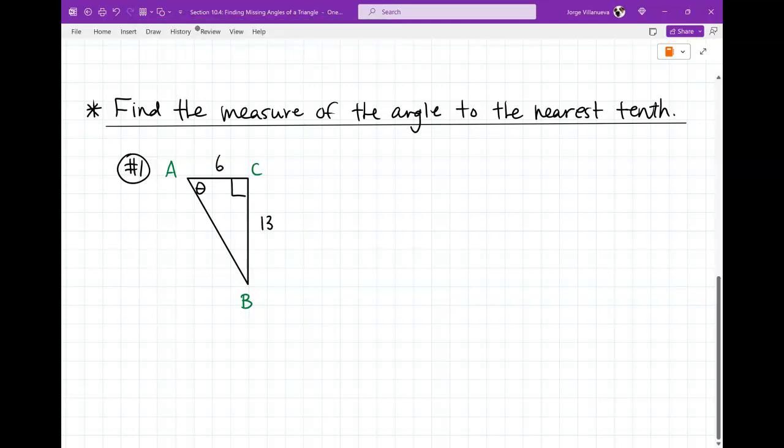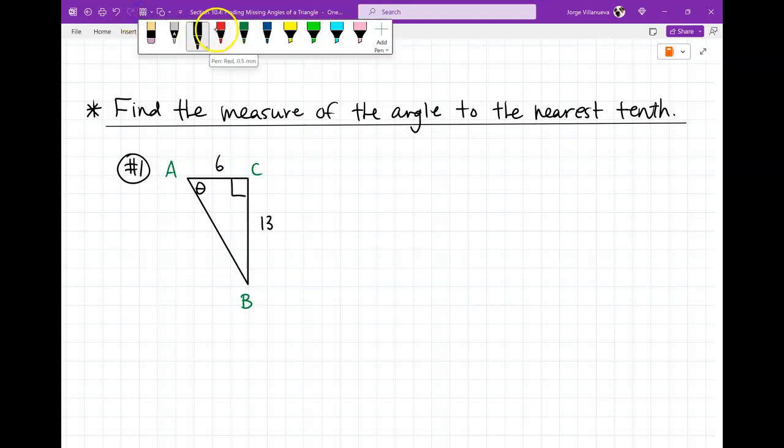Remember, yesterday they would have maybe given me 6, but not 13. They would have put an X where 13 is, and it was my job to figure out what that was. They also would have given me an angle, like 60 degrees or 70 degrees. That was yesterday. Today, they give you both sides, and now your job is to figure out the angle. Normally they give you the angle, and you use that with the trig function to figure out your value. Now you get to figure out the angle.